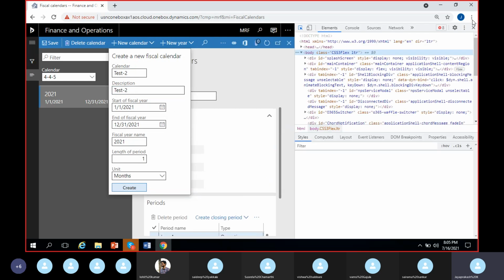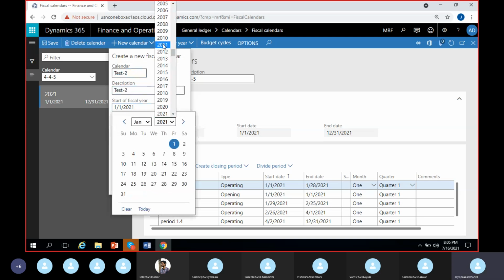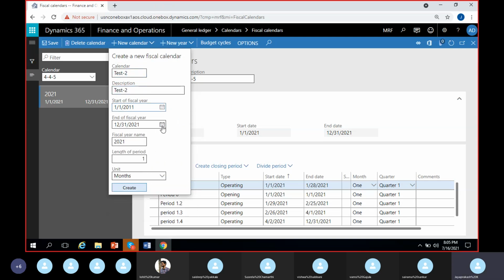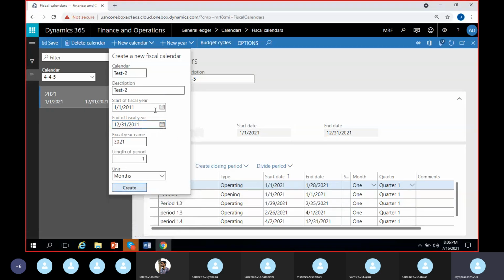So I'll start the fiscal year from 2010 itself. So 2011 maybe, from 10 years back. So I'll start it from then itself. From 2011, if they want a yearly basis calendar, I can give yearly. Suppose I can say that it's December 31st, 2011. Then I keep on adding new years. So it will add 2012 later, 13, 14, 15, and so on. And you can bring the data back from those years, or if the client requirement is such that they want a calendar like this which has past years also, you can create like this.